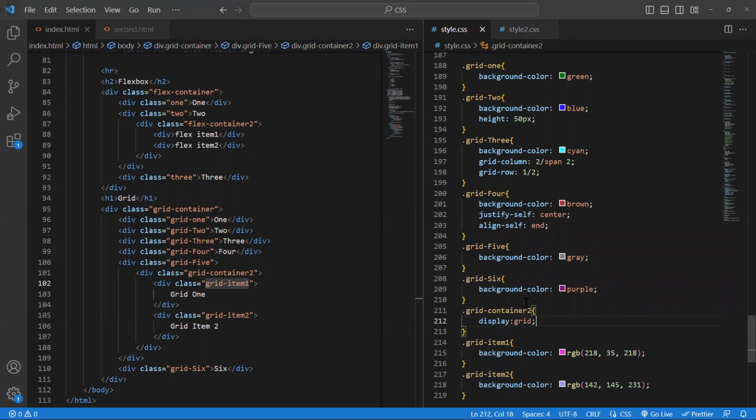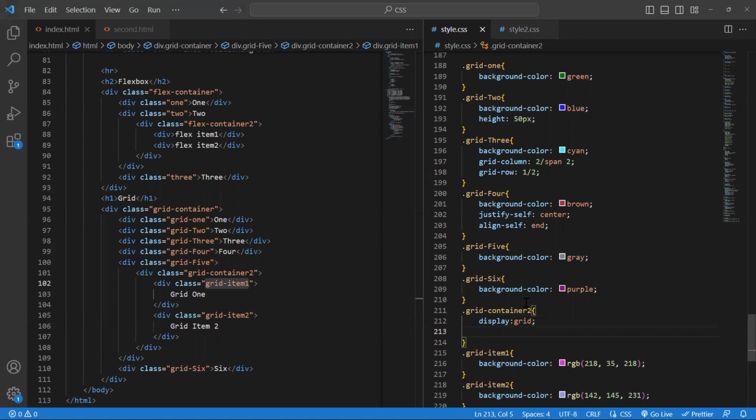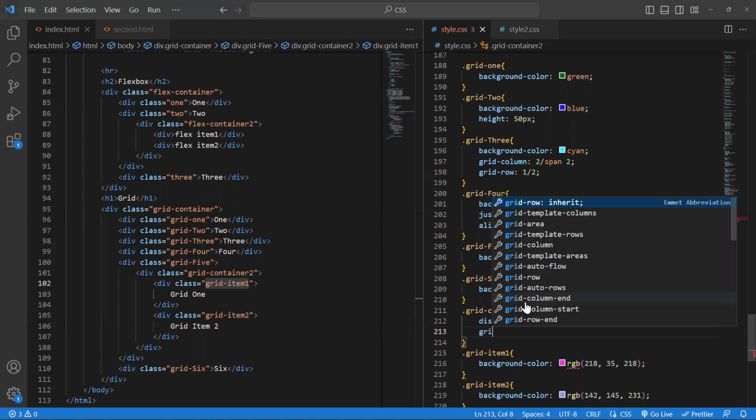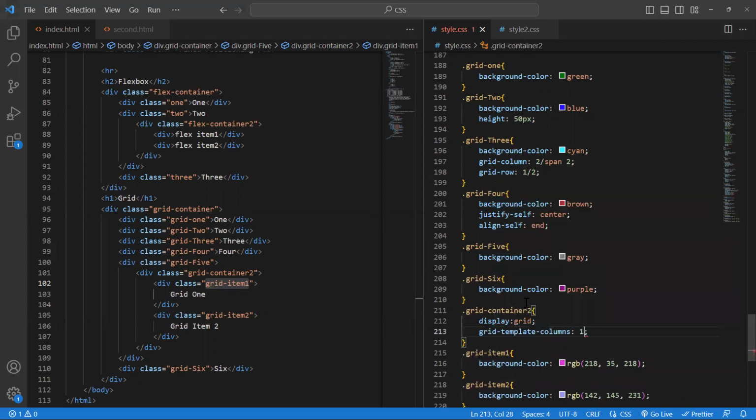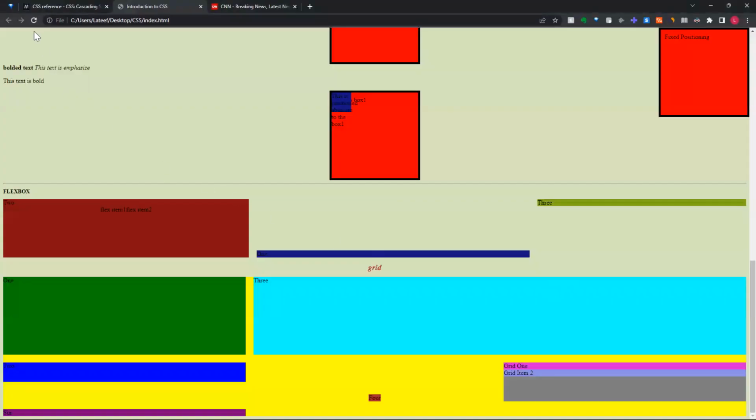So the next one, we are also going to specify the grid template columns. Because we want it to be like 2 columns, we can say 1fr and 1fr. So it's just going to be the same size, taking over the available space. So when I refresh this now, you're going to see that we have it in 2 columns.